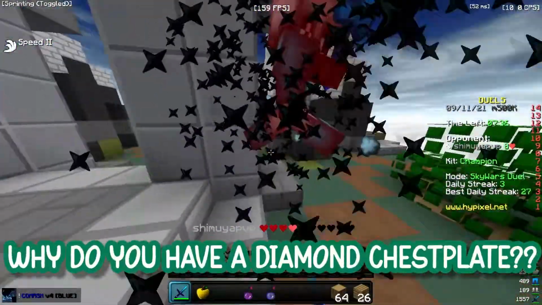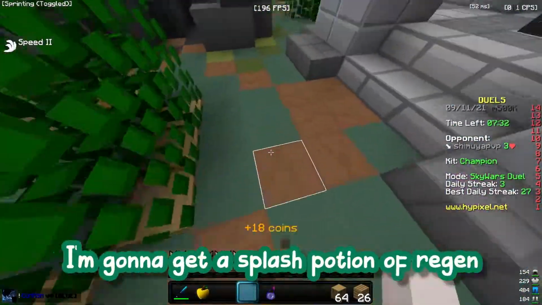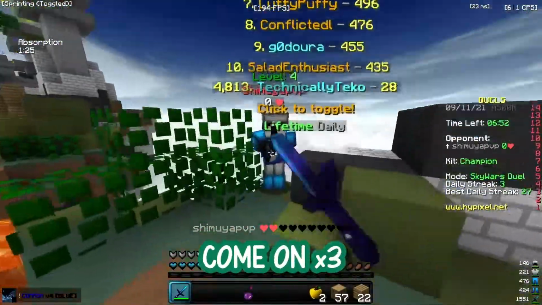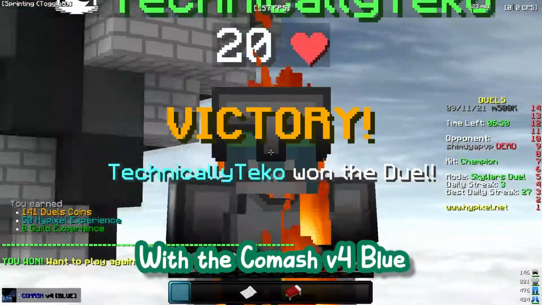Why do you have a diamond chestplate? I'm gonna get a splash potion of regen. Come on, come on, come on. What are you doing? What way? All right, well, I guess that's it for the 5 games with the Comash V4 Blue.